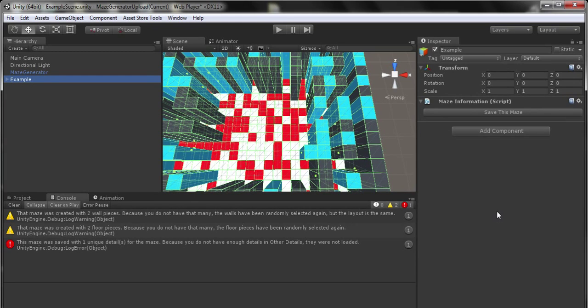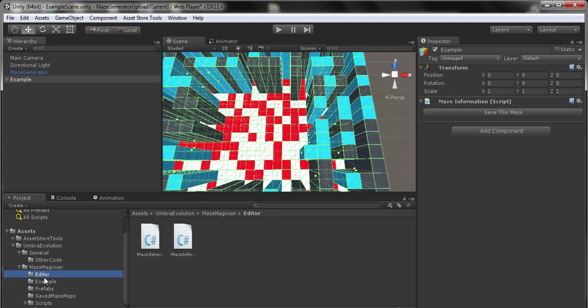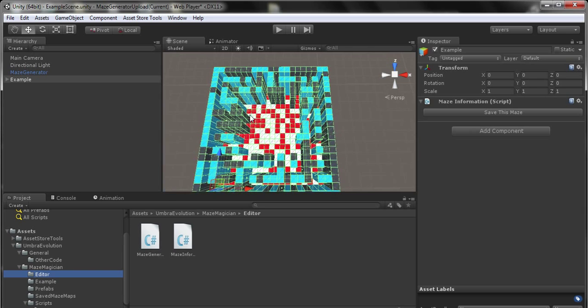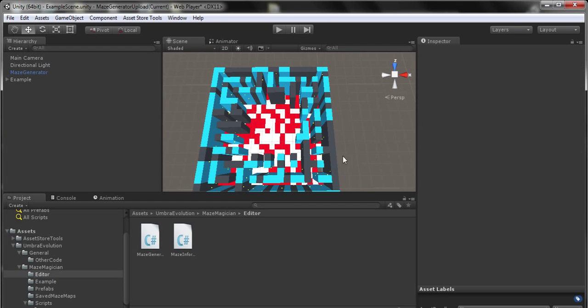You can go through the code and see what's linked up to where. It's all in the editor scripts. You can see where the buttons are being made in the editor scripts, and then what methods are being called. So you can call all that externally. So if you're just randomly generating the mazes at runtime, and the user wants to save and quit, and you want to save the maze they were in, you can just do that. You can call the save method, and then when they load in their game, you can call the load method. The layout will be the same.